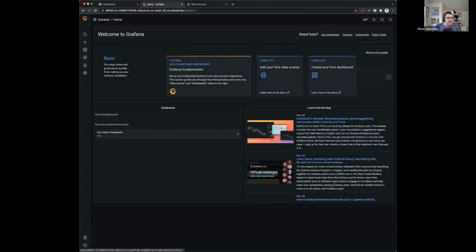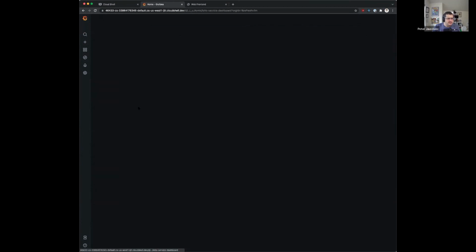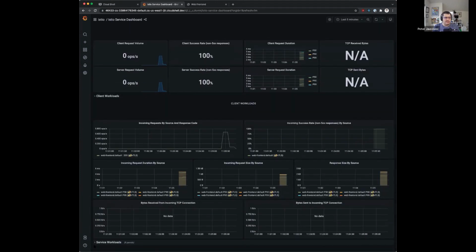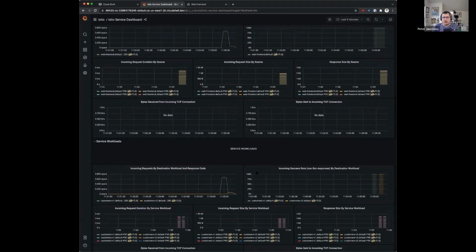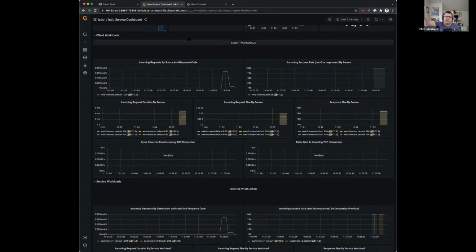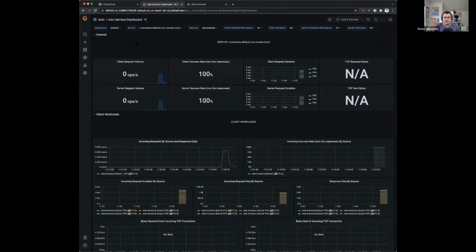Let's try again. Let's do service dashboard maybe. Anyway, what I wanted to say is all this data is collected automatically by the proxies and then reported by the proxies to, well, Prometheus is scraping the endpoints, right? And then Grafana is just using that as its data source.